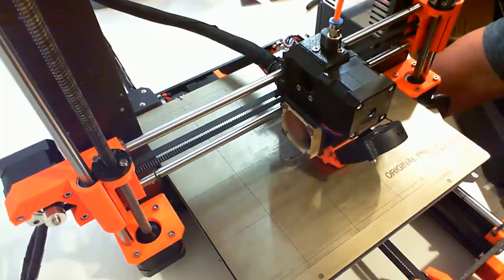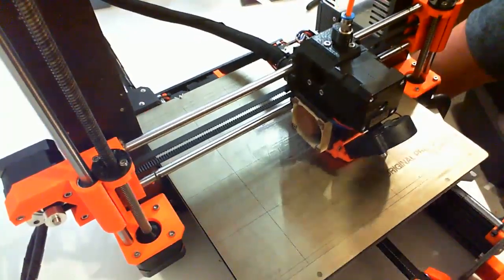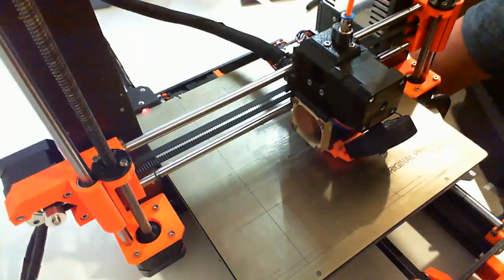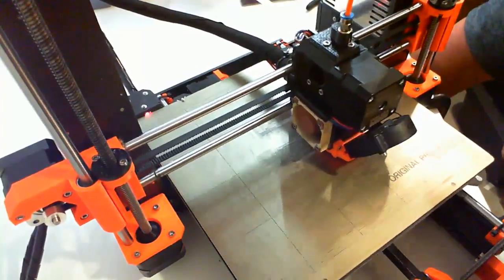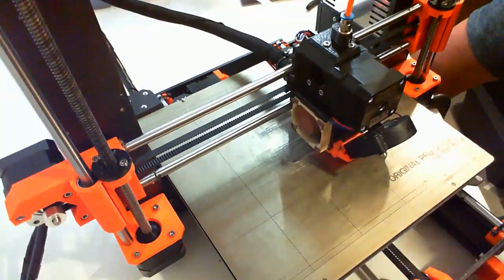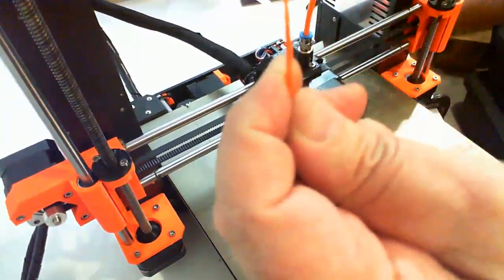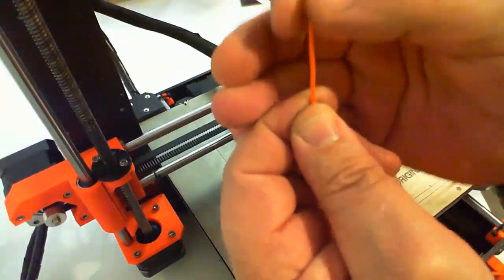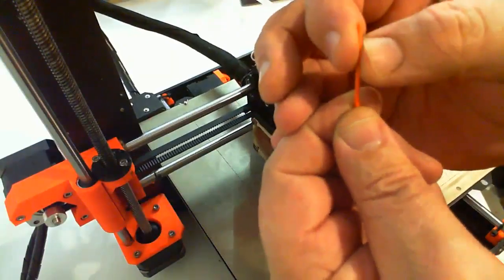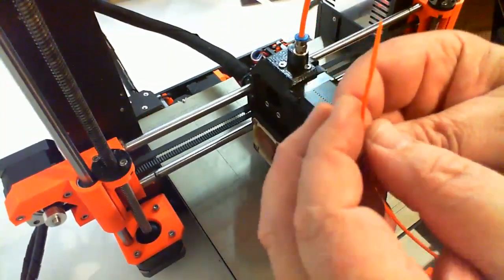So yeah, we changed some parameters on the cooling. When it goes to filament change, it's supposed to yank that back and then do 3 cooling dips, taking 4 seconds of cooling. Because when you pull the filament back, the end of the filament's going to be all stretchy and soft. So this is Protopasta Matte Orange that I did a cold pull on.